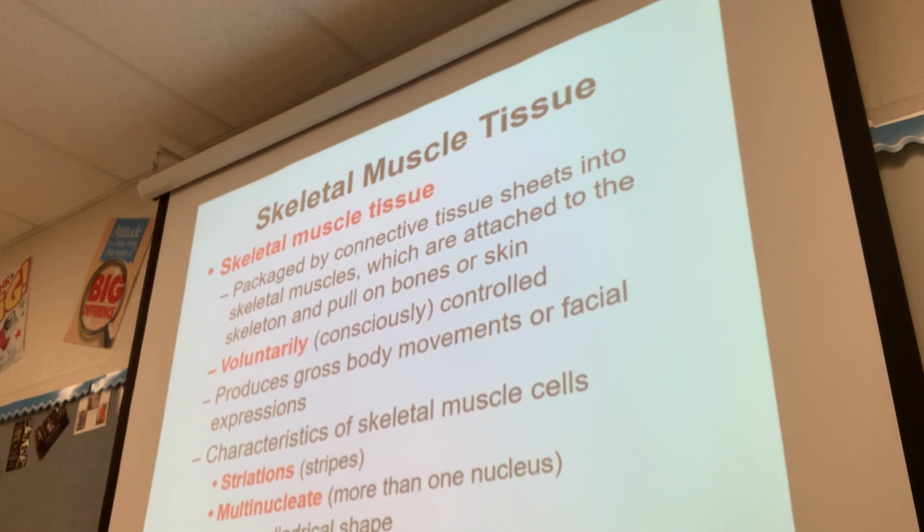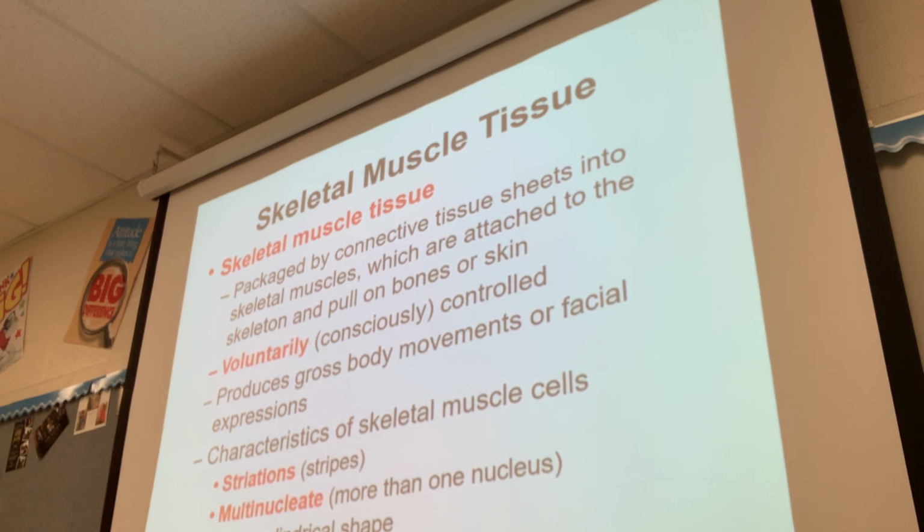Alright, so skeletal muscle. Starting with that one. Skeletal muscle tissue is voluntary, has striations, and is multinucleate. Those are the main things I want you to get from this. We will go more into muscles, how they actually contract when we get to the muscle unit. They are kind of in layers, and the layers kind of pull apart. Think of when you eat chicken and the chicken pulls apart. You're actually eating the muscle of the chicken, not the fat. So skeletal muscle is what you're actually consuming.